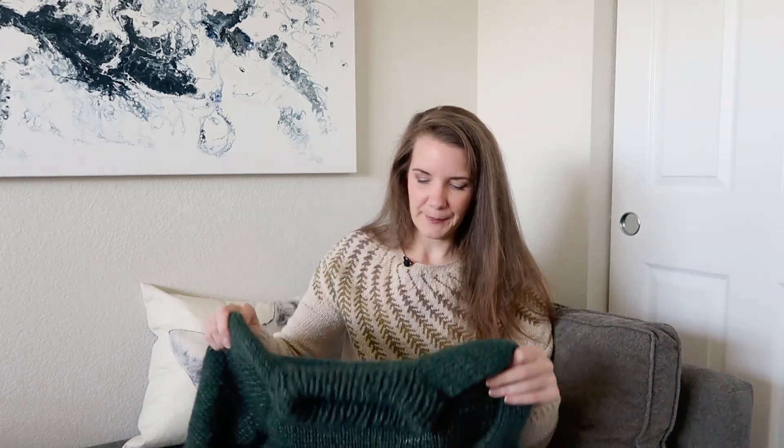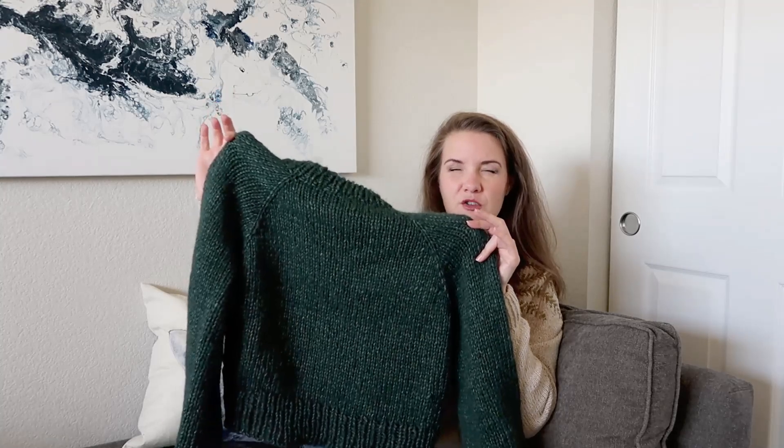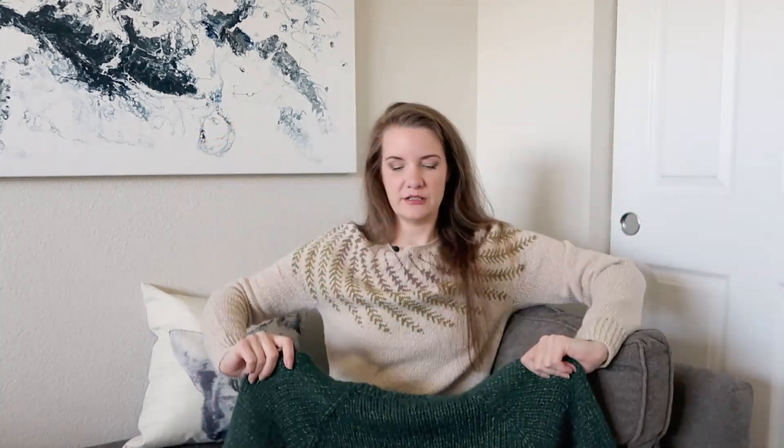The next one I made — I made this while feeling kind of sick for a week, so I didn't really get out of bed. This is the one I made while in bed. It uses some Drops Wish yarn that I got in a recent haul from Wool Warehouse — I'll link that video up there. The colorway is Forest, I believe, and the pattern I used is the Petite Knit Louisiana Sweater. I just did a single strand of that Wish yarn, which is a super bulky yarn. I really like how it turned out, though again I would have preferred it a little bit longer — I think it needs to be longer to wear with jeans.